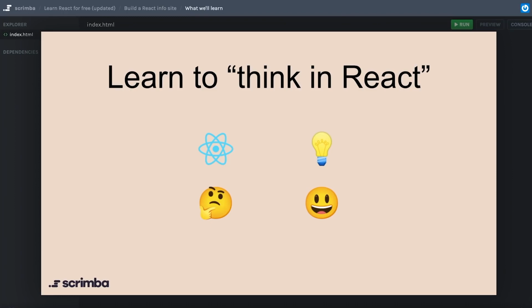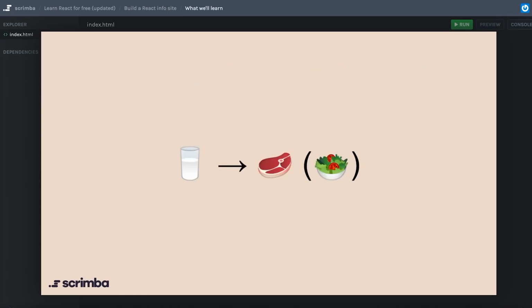So the point is, we're first going to be dialing in our brains to start thinking in terms of using React to build websites by first building some static web pages, not unlike the ones that you normally would just use HTML and CSS for. So this might not seem terribly exciting right now, but I think you'll soon see that writing composable, reusable components in React can actually be a bit addicting and pretty fun. So I know that you'll find a lot of benefit in starting off with the milk before we get to the meat, or of course we have a vegetarian option as well.